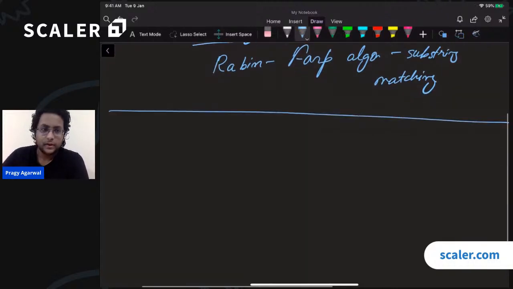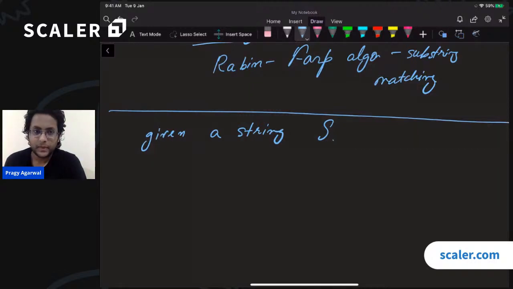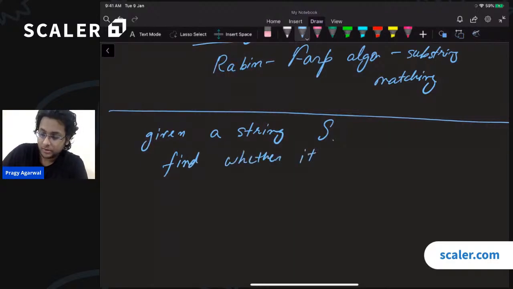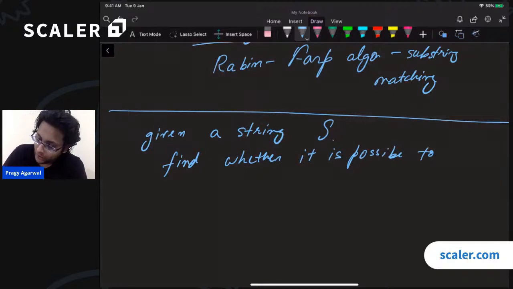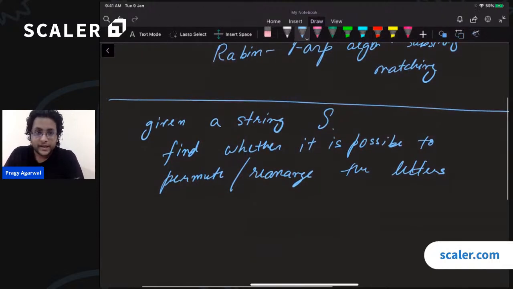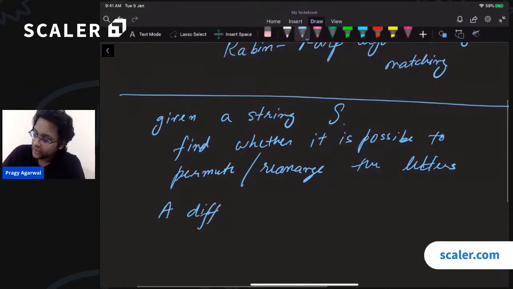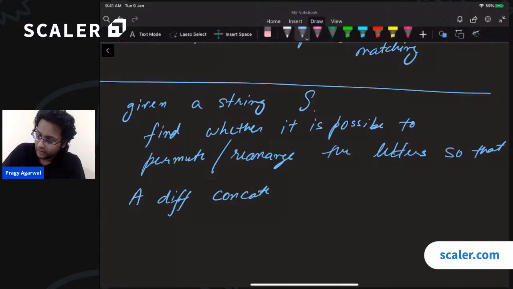The question goes something like this: you have been given a string, let us say S. Now you have to find whether it is possible to somehow permute or rearrange the letters of this given string so that it can be represented as A different concatenations of some substring, of some string, basically.